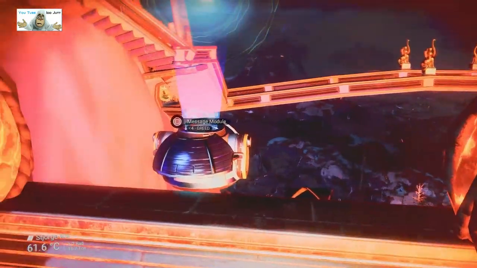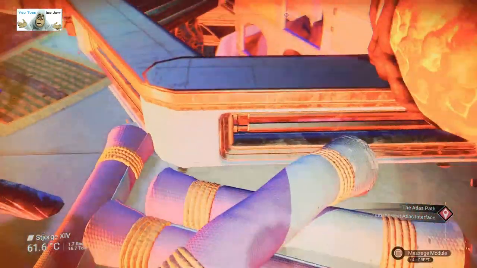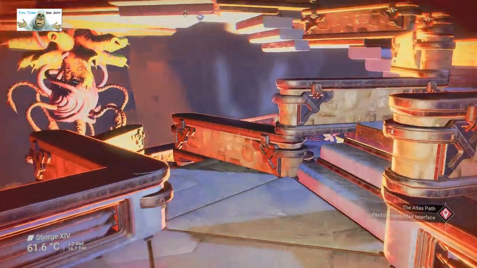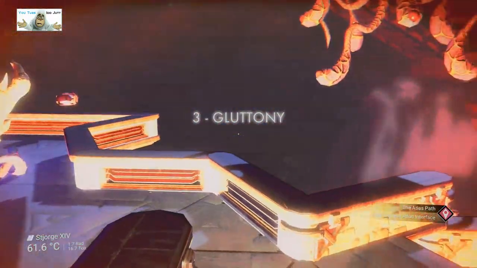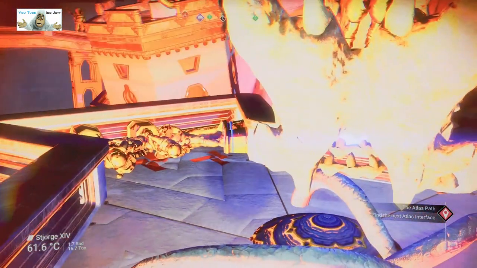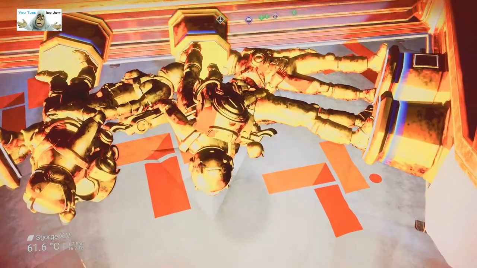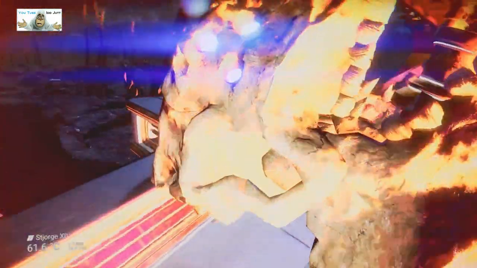Wait, it's greed. See, I told you I get confused. Greed. No! Bloody hell, nearly walked off. Okay, next layer. We got gluttony again. Wrath. Are they dead? Have they shuffled off their mortal coils?